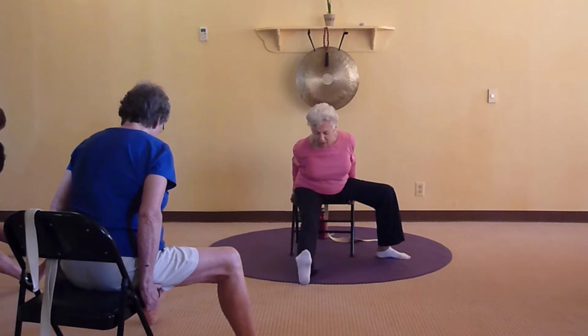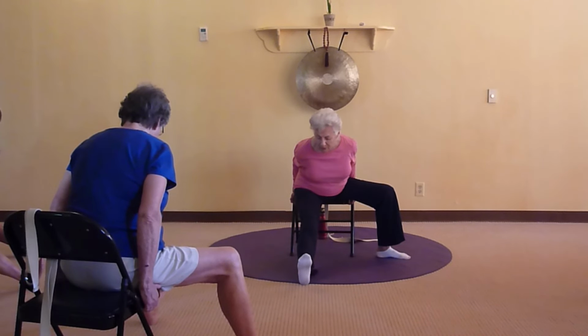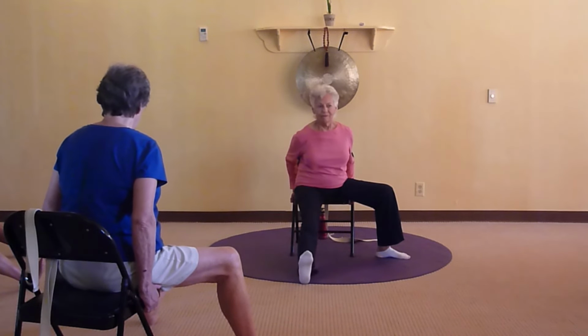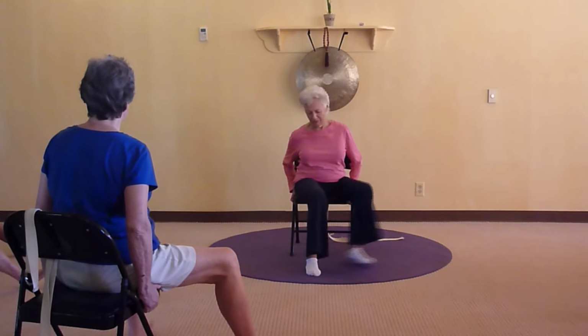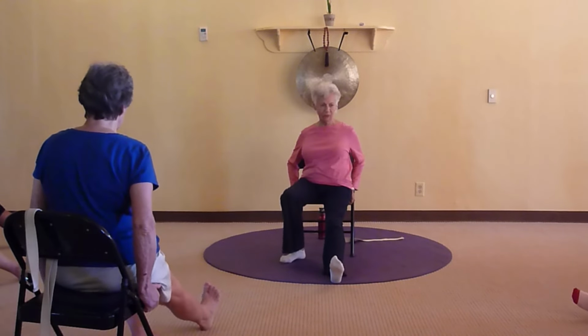Point those toes up just a little more to get a deeper stretch in that calf. Deep breaths. Good. Very slowly. Bring it up. That leg back. Stretch out the left leg. Straight in front.